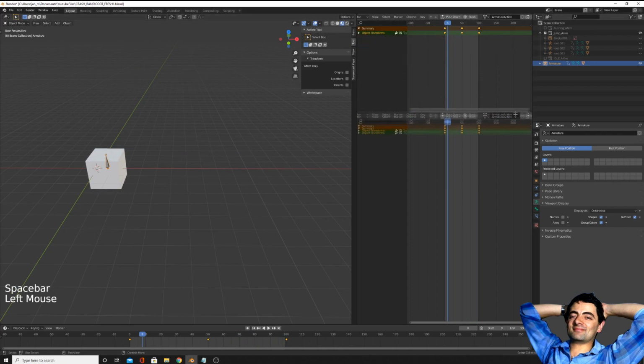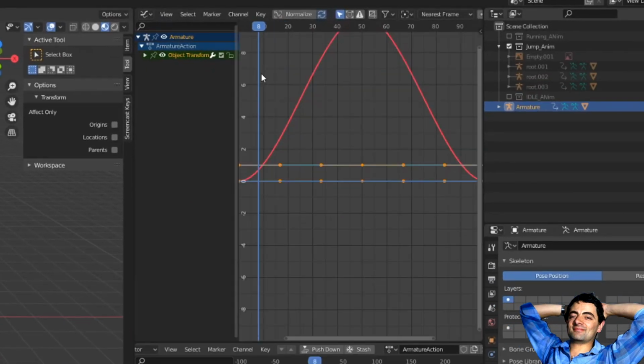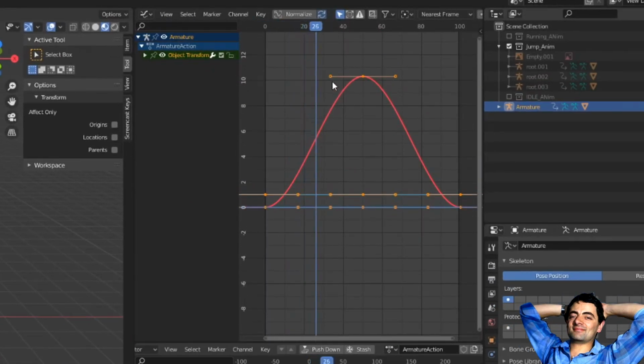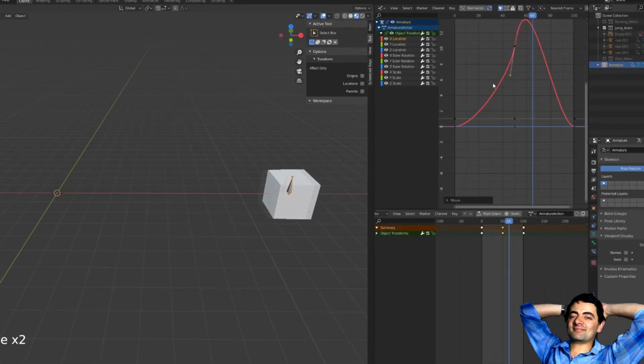So if you create another window and in the top left, select graph editor. Each colored line represents a transform of the cube. If you click the drop down on the left, you can see which line represents which transform. Each of the black dots represent a keyframe. As you can see, the x-axis line is in a curve shape. This is the transition, where it's slowing down before it starts heading back. We can change the way it does this by first moving the point either side of the keyframe.